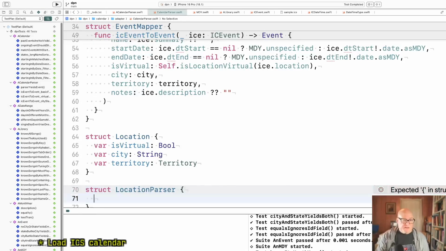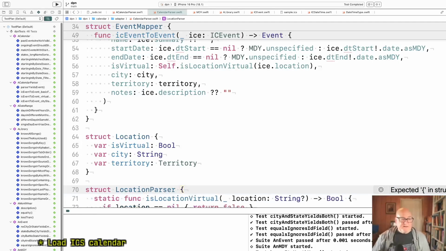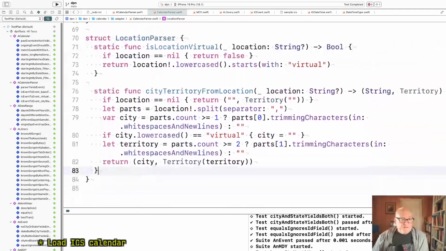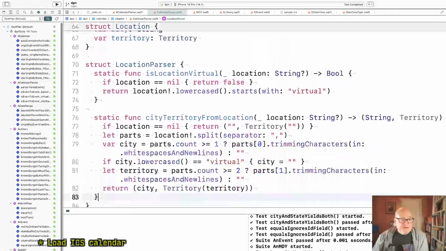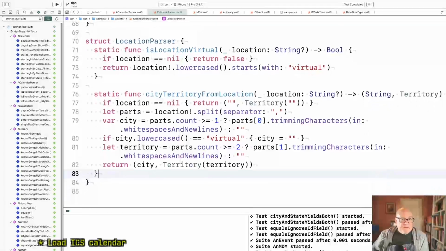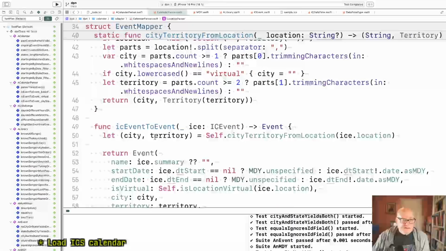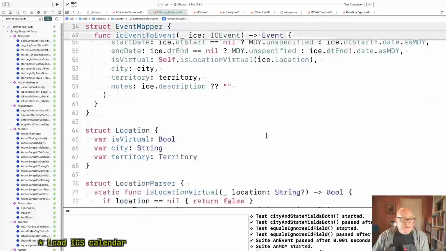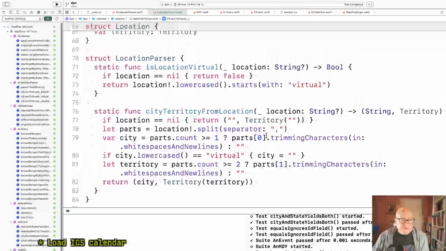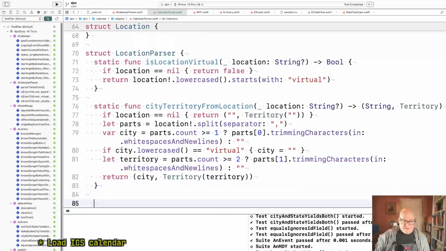And he is a parser because he's going to be tearing these things apart. Okay.